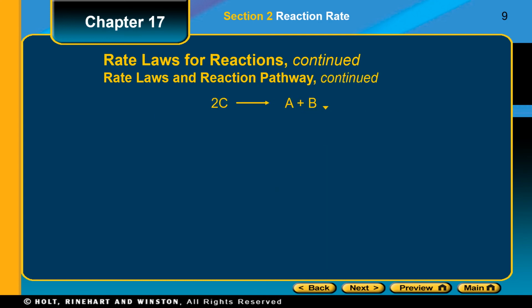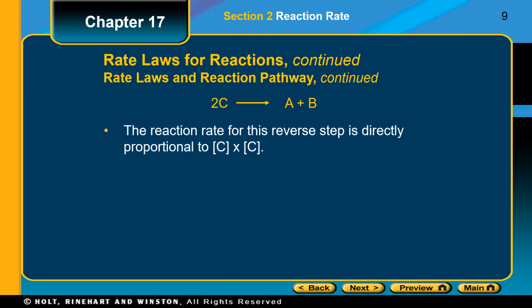Now let's think of this reaction going in reverse. This is what it looks like if we wrote it in reverse, where we had a forward-facing reaction. This reaction rate is the reverse of the previous one, but it's directly proportional to C times C. This 2C is the same thing as C plus C. We have to list all the reactants, and this has two reactants. They just happen to be the same. So this 2C up here is C times C.